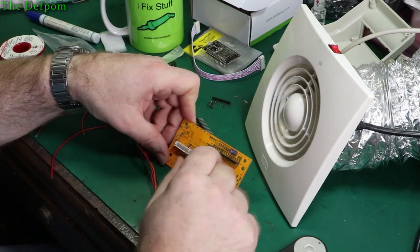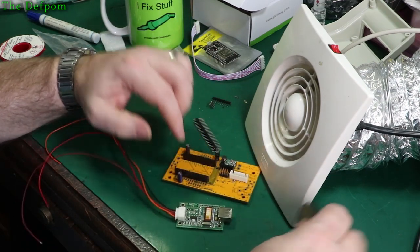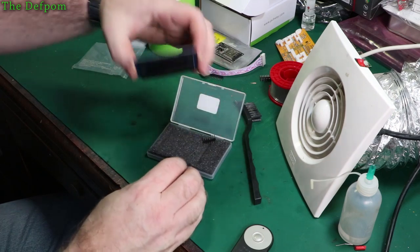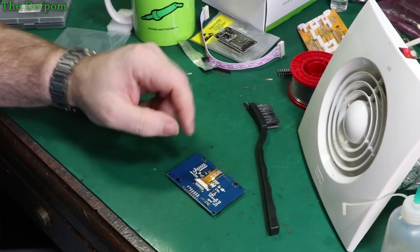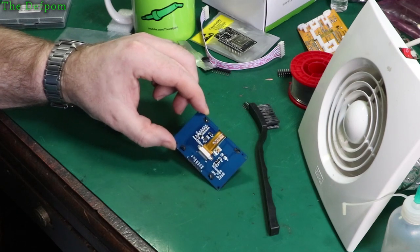The screen is covered anyway, it's just soldered straight on as well. So I'll give this a clean up as well soon. Okay, so next thing I'll do is convert one of these displays. I've shown you previously in videos the conversion I do. I've actually demonstrated it. Because this is an SPI display, I need to convert it to I2C, because that's what I'm using on this board. I could have used SPI, but I was already using SPI for the SD card, and I didn't want to share buses.